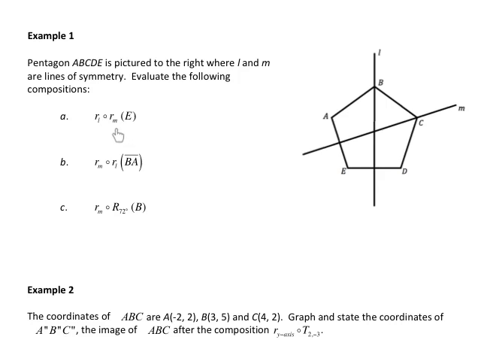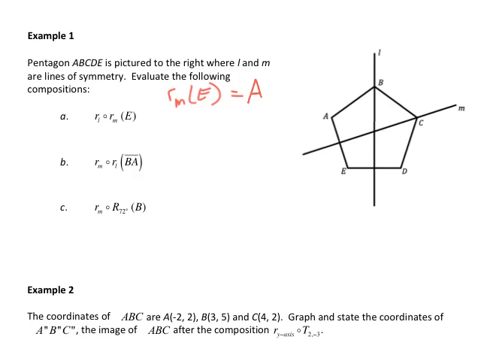The first thing that's happening is I'm reflecting E over line M. So I'm going to separate that out. This is the first thing that's happening. I want to know what letter E would be at if I reflected point E over M. So here's E, here's line M. If I reflect him, he's going to be up at A. So that's how I process that.